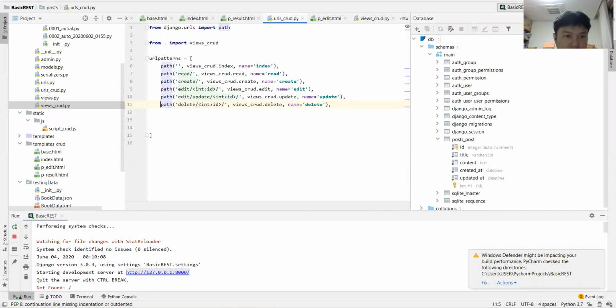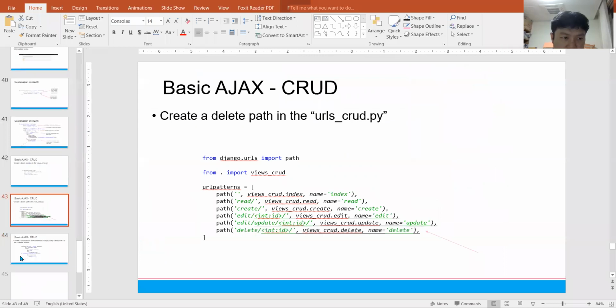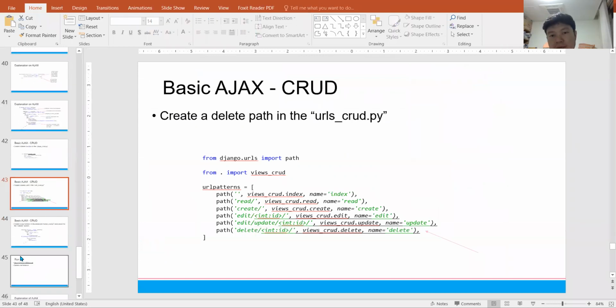So the paths that we use here are first to edit, and the other is to edit and update. But now we have one more path, which is about delete. Delete means something that you want to delete from the database.